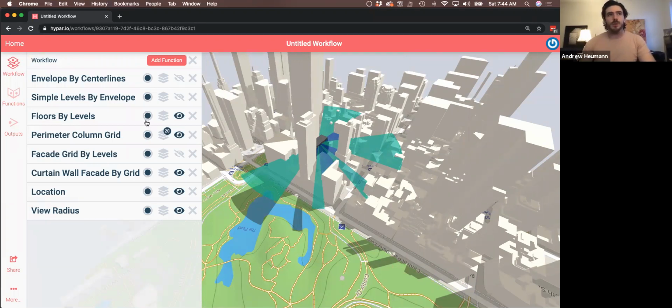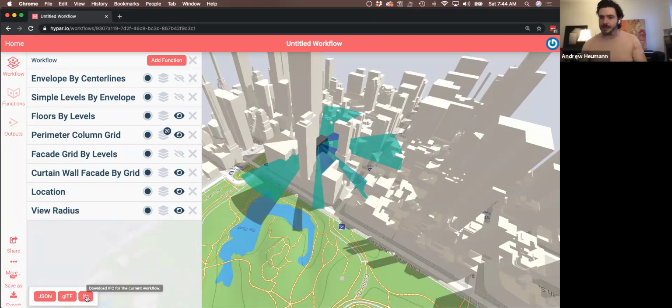But you can also download your current workflow as IFC. So that's one way to get stuff into Revit as well. And then as far as the Rhino context, currently the only thing that's supported is using Grasshopper to get that stuff out.